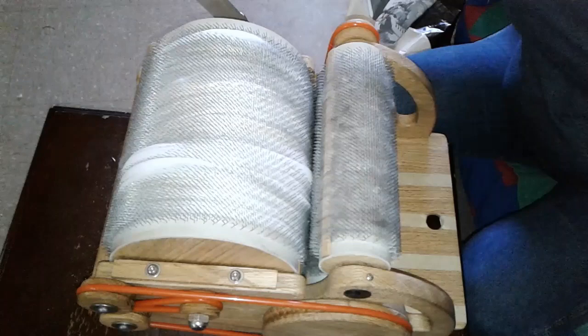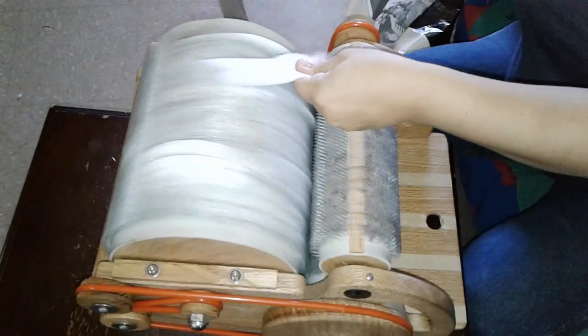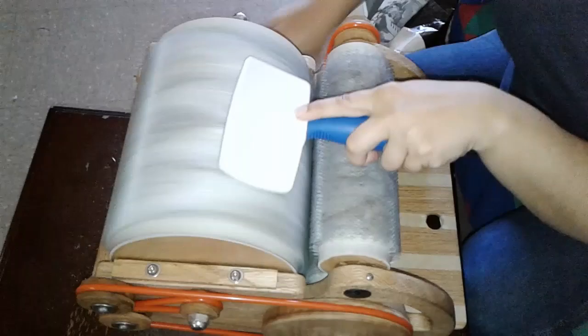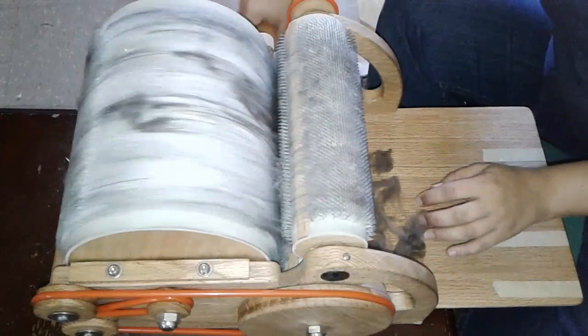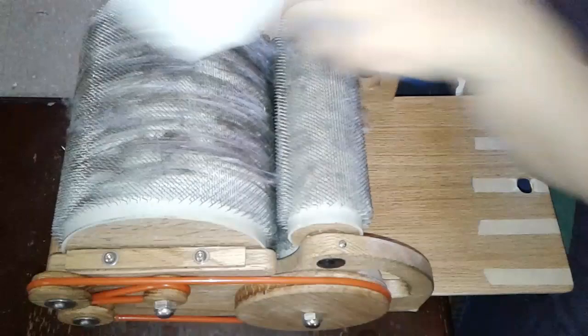I don't recommend putting your fiber in so haphazardly. When you're painting onto the drum, it's much better to be slow and careful and try to get the fibers on there evenly and thin. I found as I was putting the bat strips back through the carder that even with the second time of carding, there were still large clumps of add-ins that I had to distribute in the third round of carding.